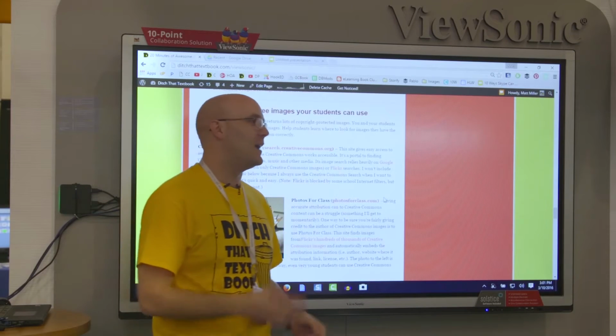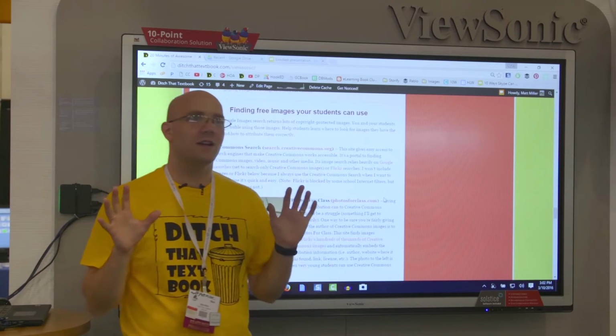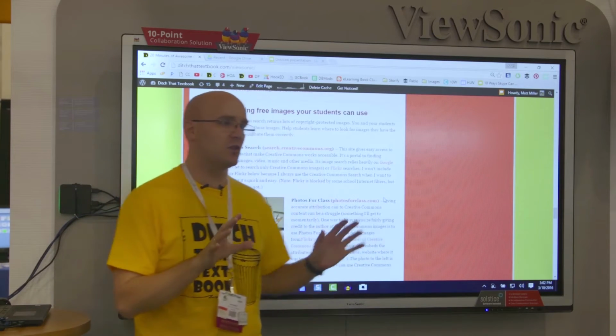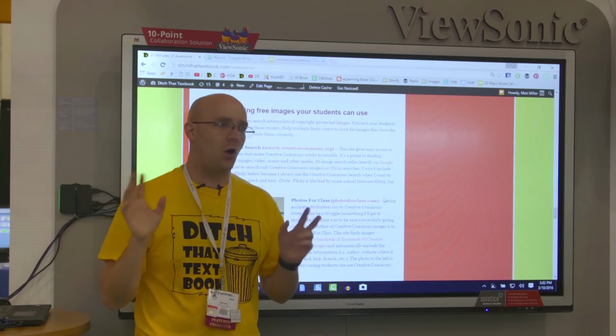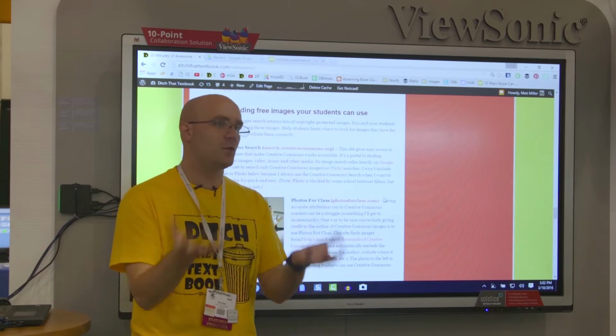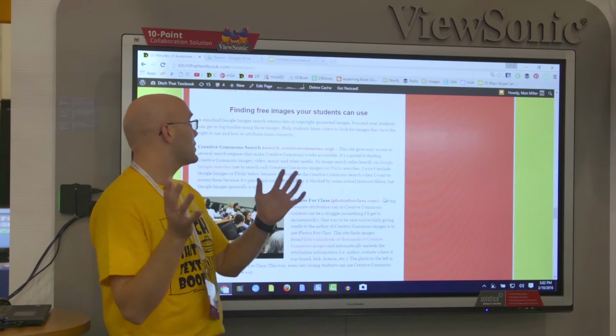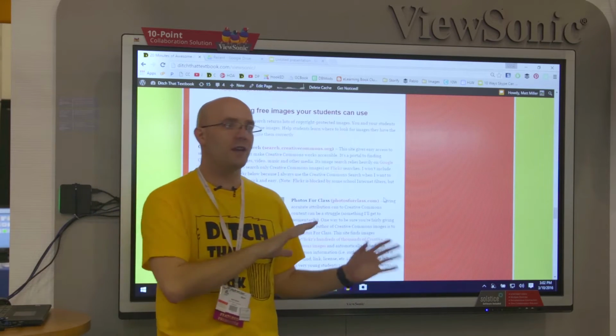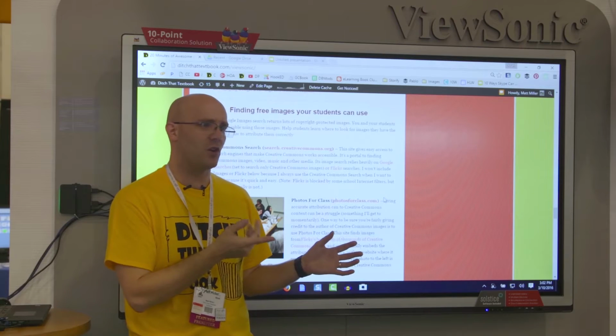And so there are these different kinds of licenses for images. You've got the standard copyright, all rights reserved, where it's like, I'm the photographer, it's mine, I can give you permission if I want. But then there's this whole other side of it called Creative Commons. Are you guys familiar with this at all? Have you heard of Creative Commons?